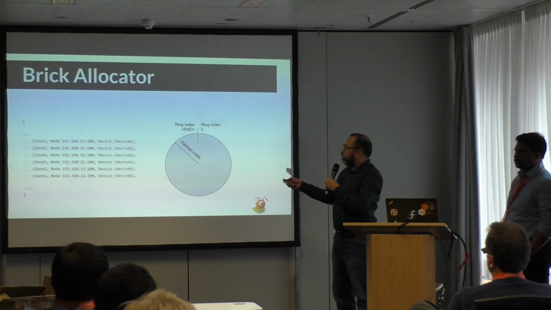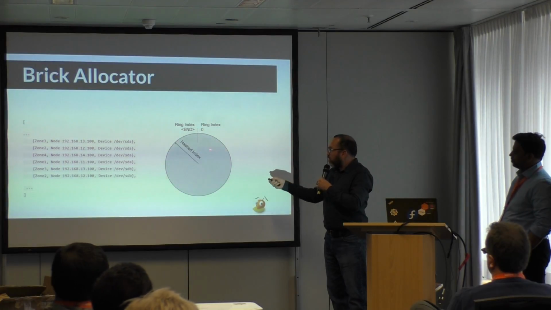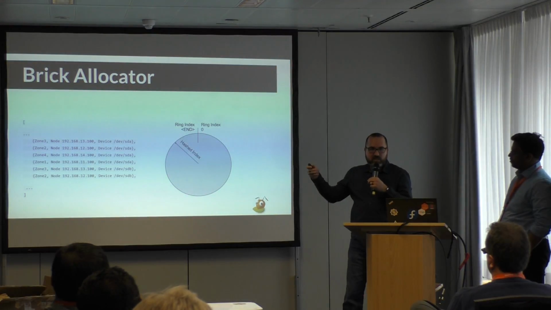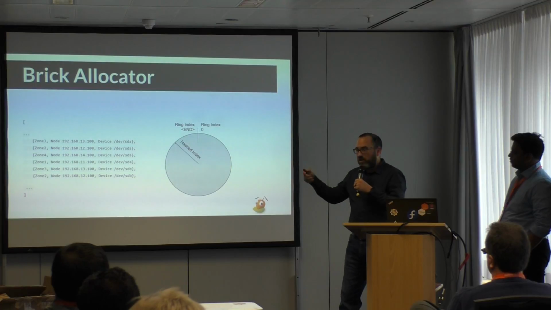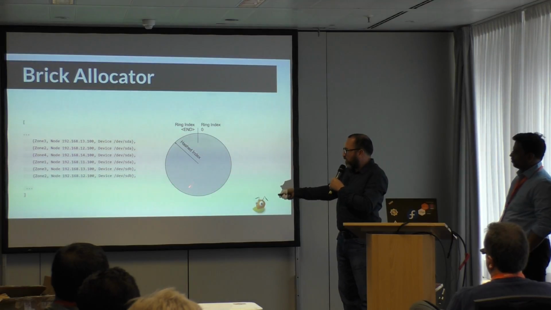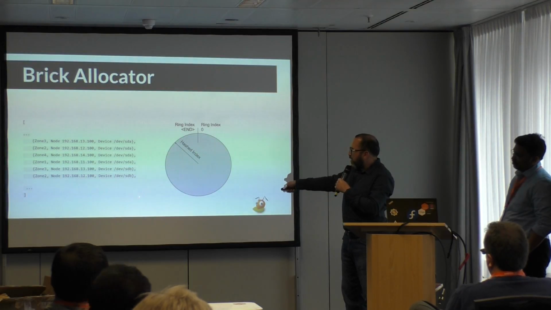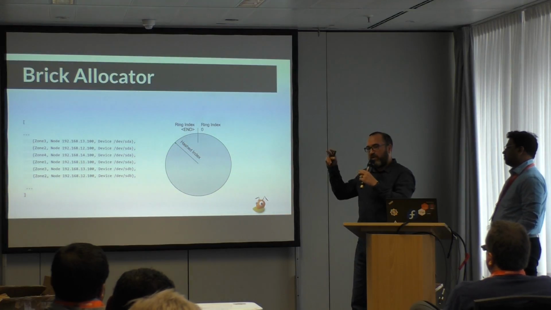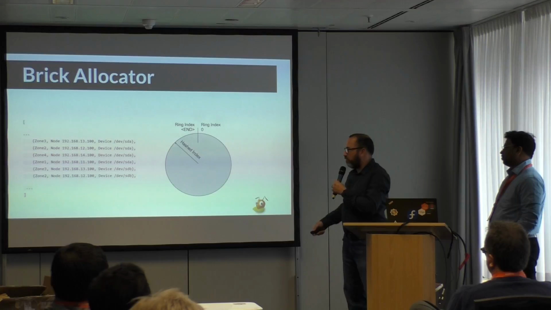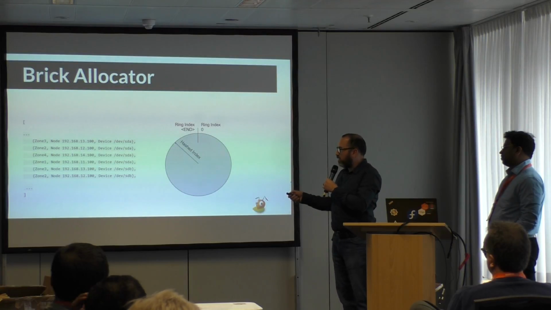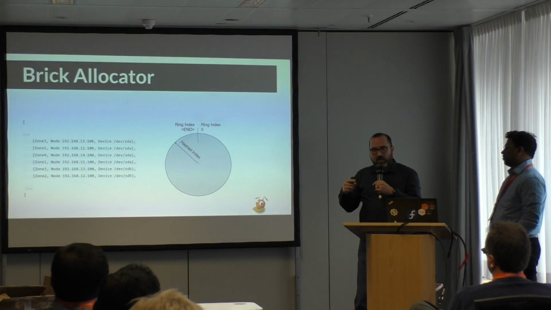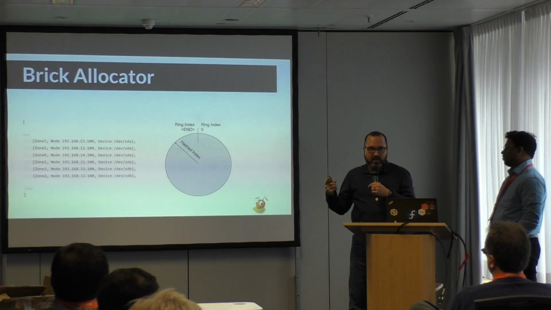So as a device comes in, we don't start again every single time from 0 on the ring. What we do is we hash a device, a brick name, and somewhere we put that brick into the ring pointer, and then we start the array from there. So that way it kind of randomizes where it starts on the ring. But the interesting thing is that this data is calculated at every creation, so it's not static.